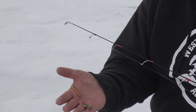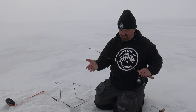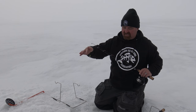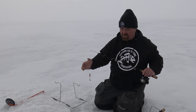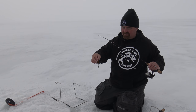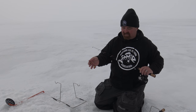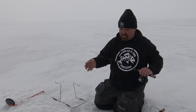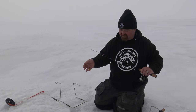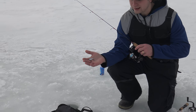it's another presentation that you can actively jig, but you can also softly jig this. When you softly jig it, you'll get action out of the chain movement on the jig head itself, or you can jig the entire spoon up and down in the water column. With a very little movement, you'll get a kicking action on this lead jig head, and you can lure the fish right in. So for my aggressive tactic, I'm gonna be jigging this rattling crank.